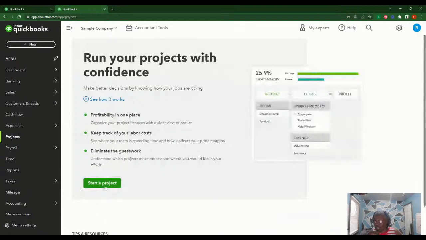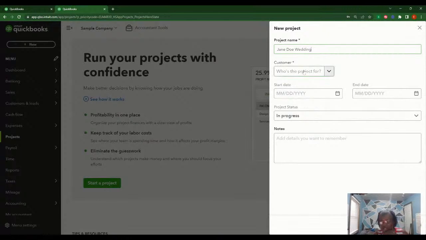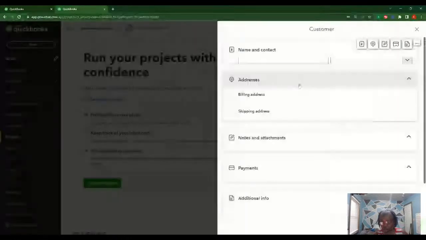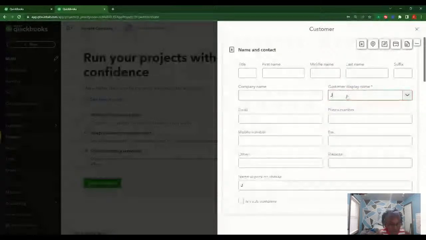So we're going to start a project and we're going to name this Jane Doe Wedding. And we're going to add Jane Doe right here as our customer. Right?